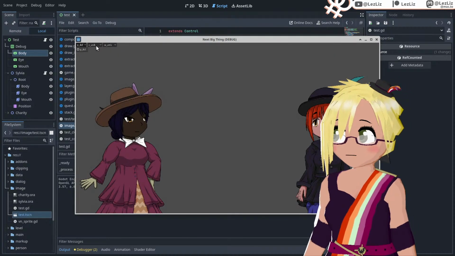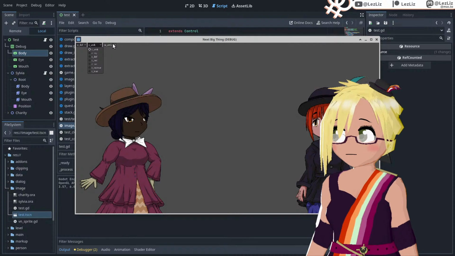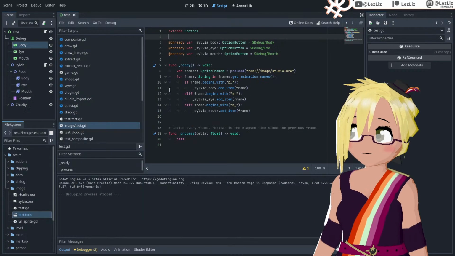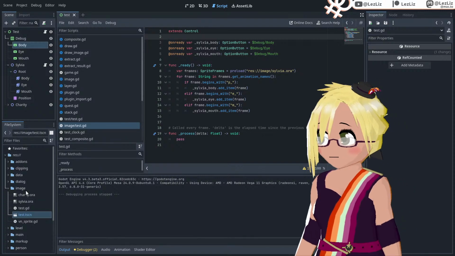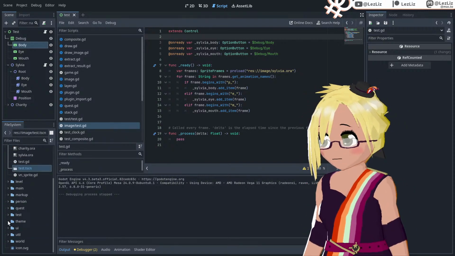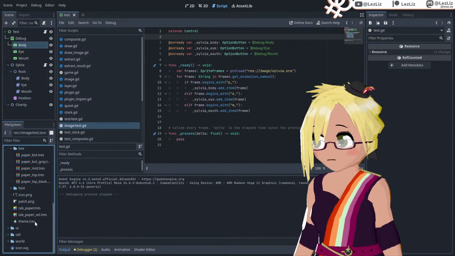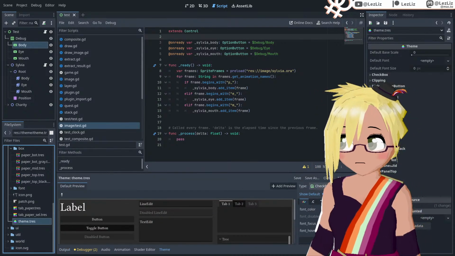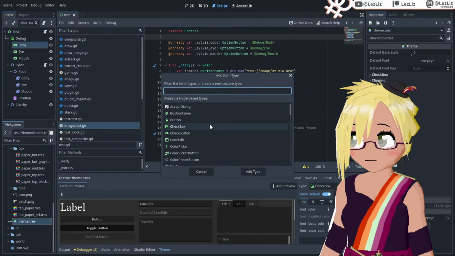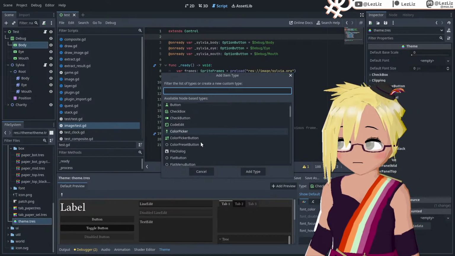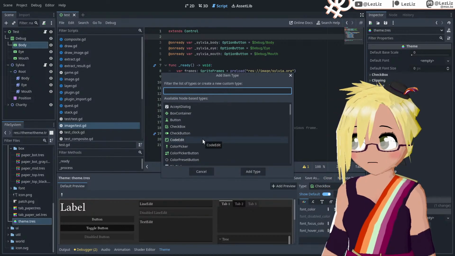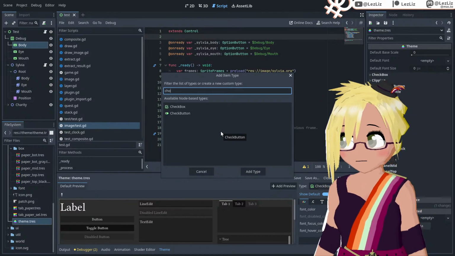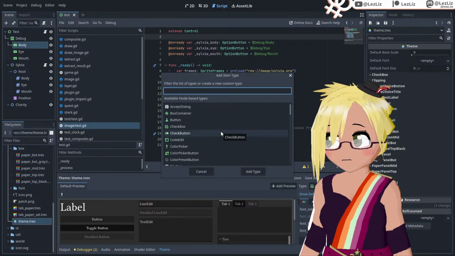Okay, they are really tiny. Where is the team? I don't know if it really matters, but I'll add a team for these two. Oh, they're just button then.